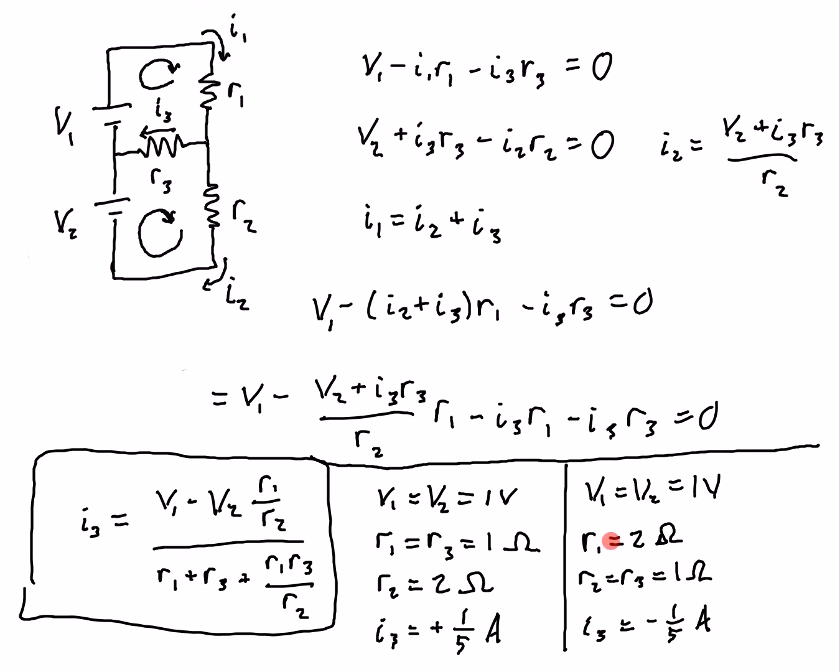In the second case, R1 was the bottleneck with 2 ohms, whereas R2 is a relatively open path with a lower resistance of 1 ohm. So current comes through here, but not very much, and there's actually more room for current to flow through R2, so it pulls current in from this battery this way through I3 to the right across this bridge in the middle. So that's why I3 comes out negative, because there's enough room for more current to come in and pass through R2, because there's not so much coming through R1.